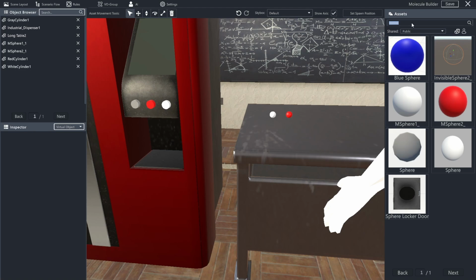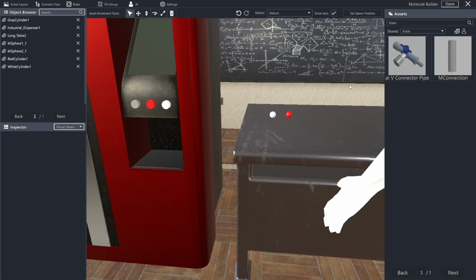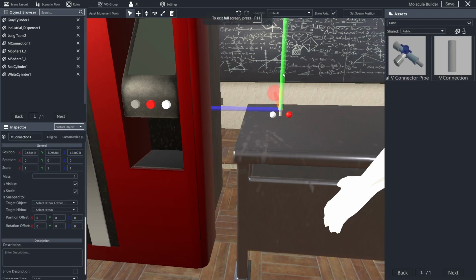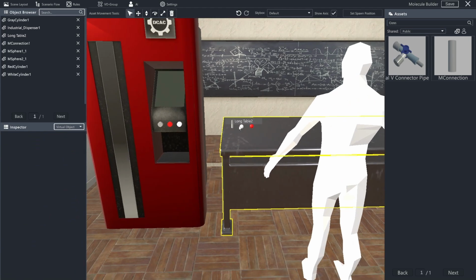So for that, I need to look for this M connection. The M stands for molecule. What we are building is this dispenser to distribute these molecules so that you're able to take them, dispense as many of the components as you would like, and build and snap them together. So, with this, I have brought in my 3 assets that are necessary for this process, and we are going to use them as a basis for the assembly.